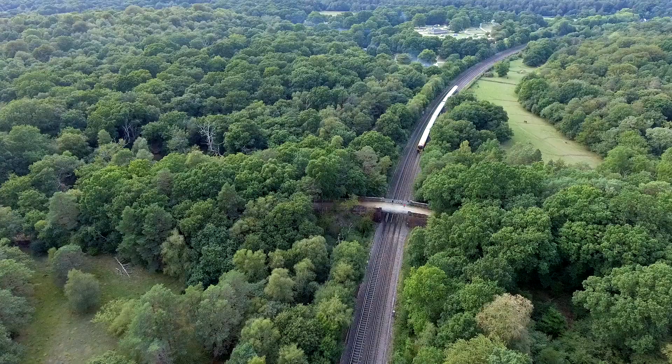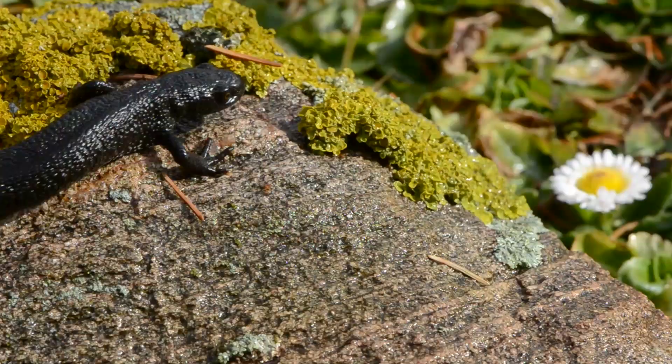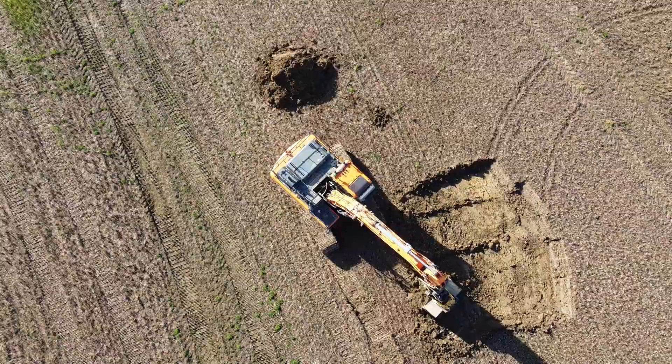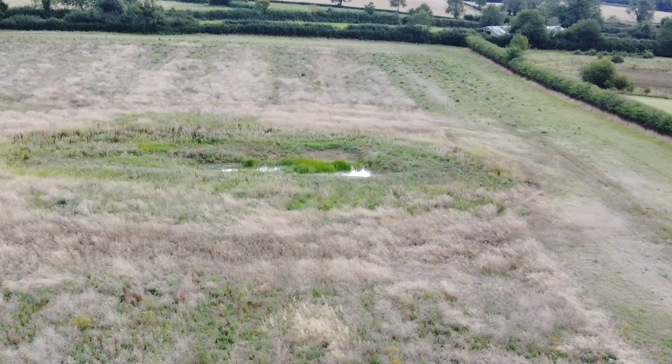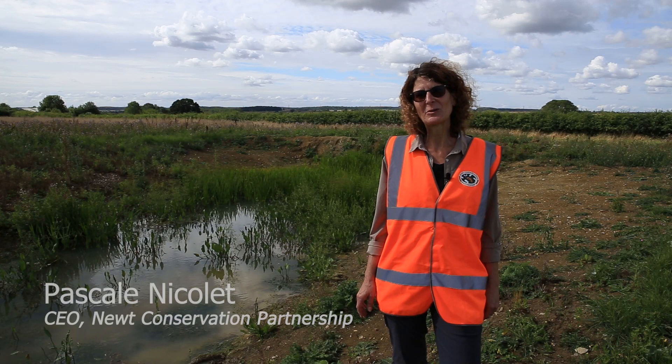The new Network Rail organisational licence for Great Crested Newts, designed and managed by NatureSpace, means that all the operational works on our railways — from building stations to relaying track — can be done without delays, even where Great Crested Newts are present. It also means that those works contribute to a wider, landscape-scale conservation strategy for this iconic species. And we're here at a site in South Lincolnshire to find out how.